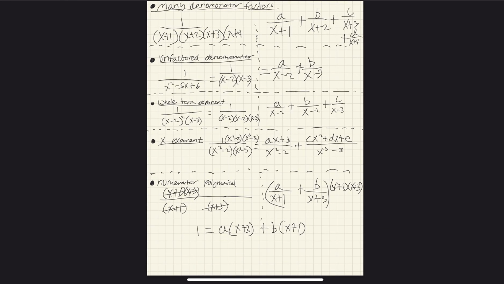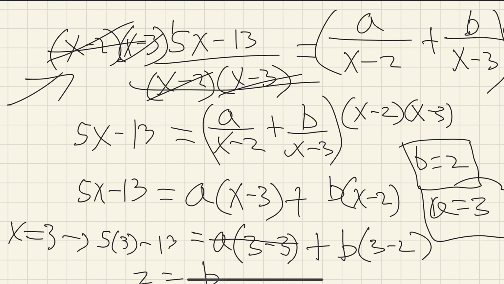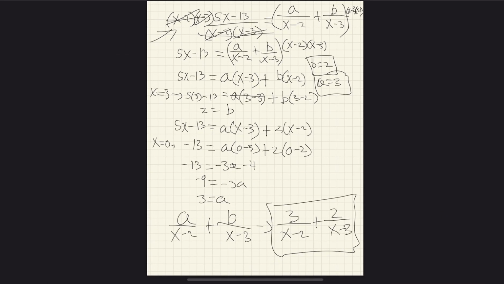So those are all of the variations I've seen on this. Oh, and by the way, just because they have an exponent on the top, or a polynomial on the top, it does not mean it's going to cancel out. I gave you the 5x minus 13. That did not cancel with anything. So don't freak out if it doesn't cancel. Like I said, you can still solve it out. It just might be easier if you can get something to cancel.